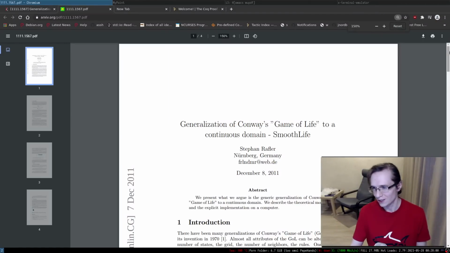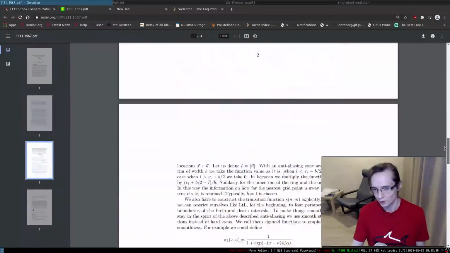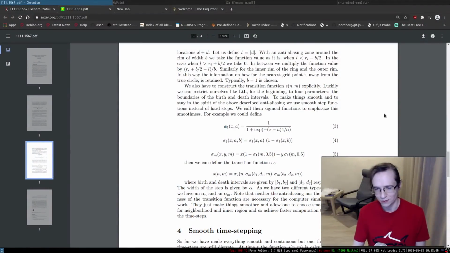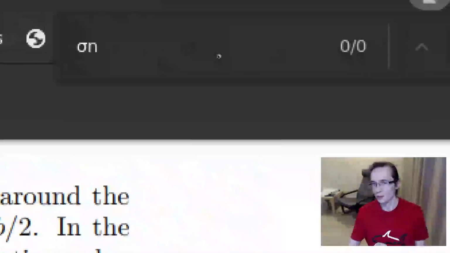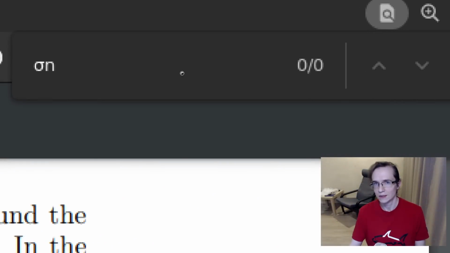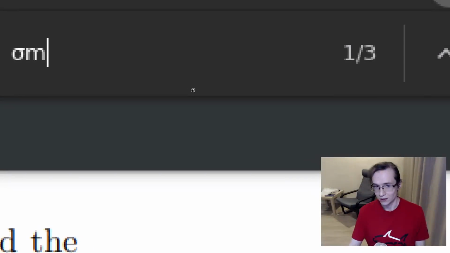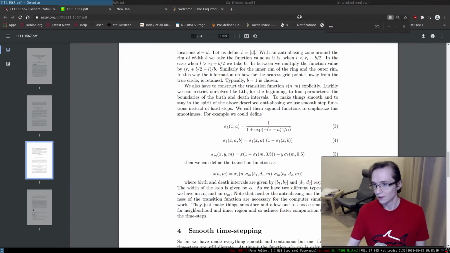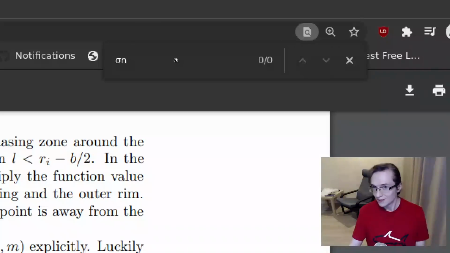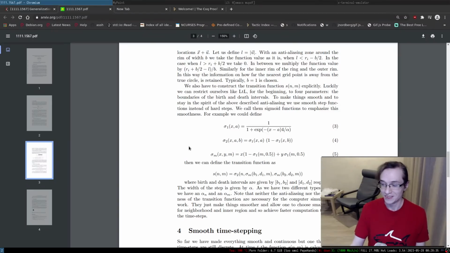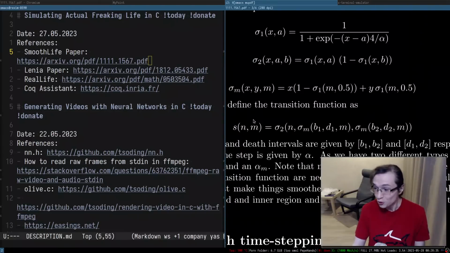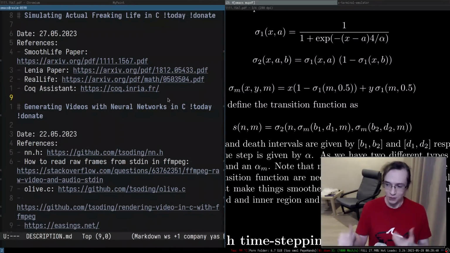So I think chat, people who tell me things, did you read the whole paper first? Or are you just like, yeah, whatever. Sigma, there's no such thing. Okay, so there is a sigma 1, there is sigma m. There's no such thing as sigma n. It literally does not exist in the entire paper. There is sigma m, mentioned 3 times. There's no sigma n. That's what I'm talking about. It's confusing. What is going on? I don't know. Maybe I'm dumb.